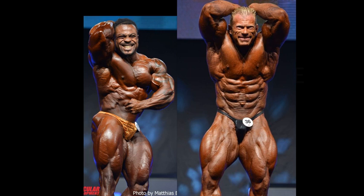But Dennis Wolf, he is hitting this to spec. Bonac's covering his abs up in an ab and thigh. I never quite understood that, why the judges really, they should talk to him and say, you can't do that. You can't do that, Bonac. This is the ab and thigh. We're looking at the abs. Dennis Wolf, as unsightly as his abs are, he is still getting the ab and thigh pose against William Bonac.